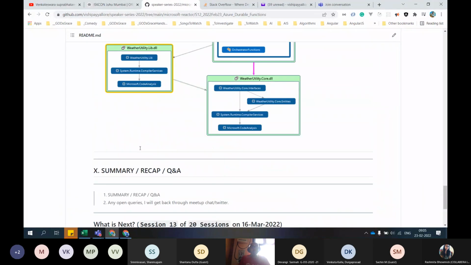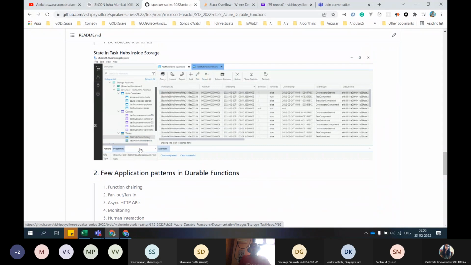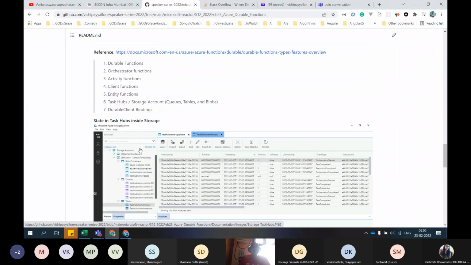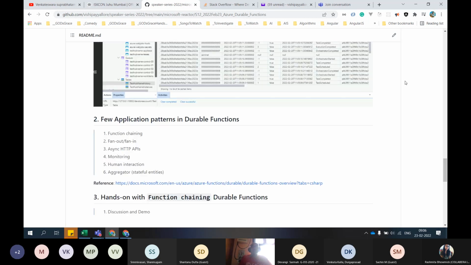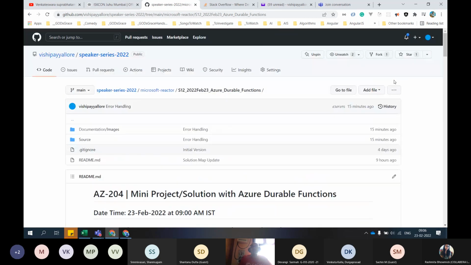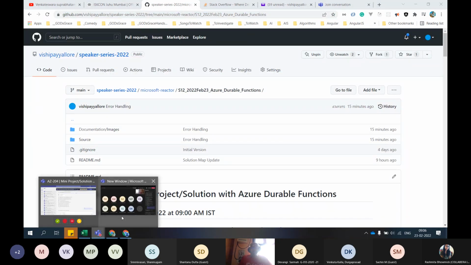But we are going to discuss a lot. I'll keep a note of all the things we are discussing and put it step by step. We are not doing a hello world of durable functions and saying yes, we did durable functions, done for the day. Now we are going to get deep into the weeds. Even though it's a simple solution, we will do everything from scratch. So please keep this URL, which is very specific to today's session. The entire source code is here.